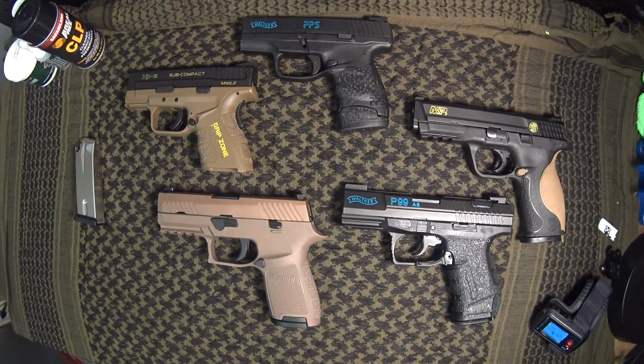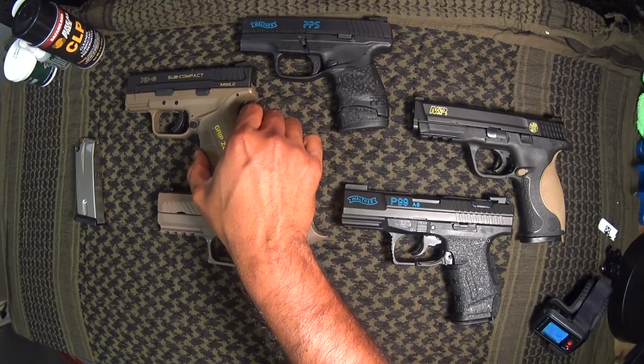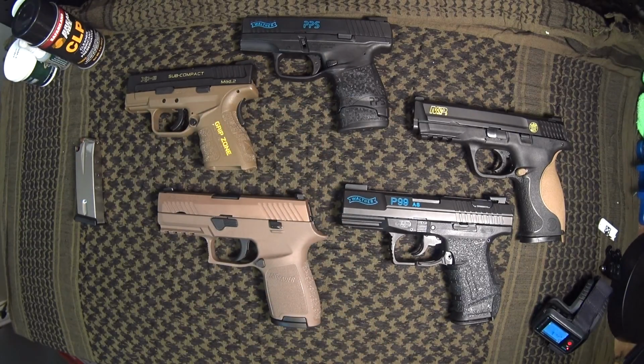My first pistol that I had initially looked at was actually an early Springfield XD, just because I liked the features of the dingus on the trigger, and of course the grip safety. So I thought that was ultra safe for me to carry.